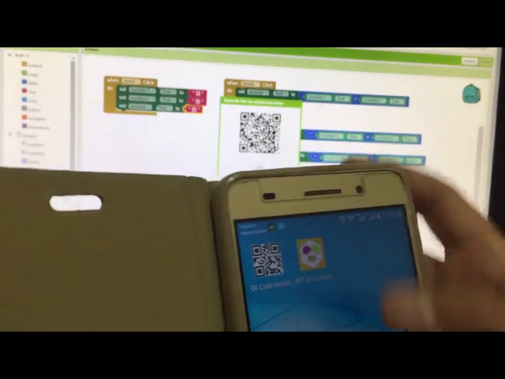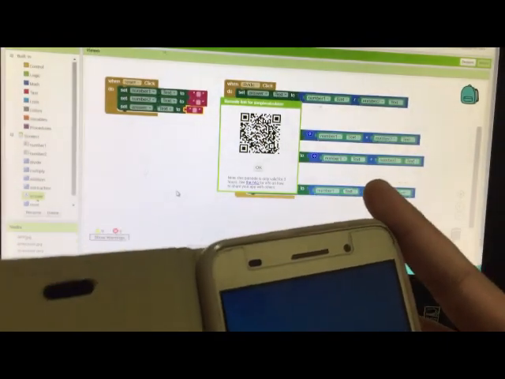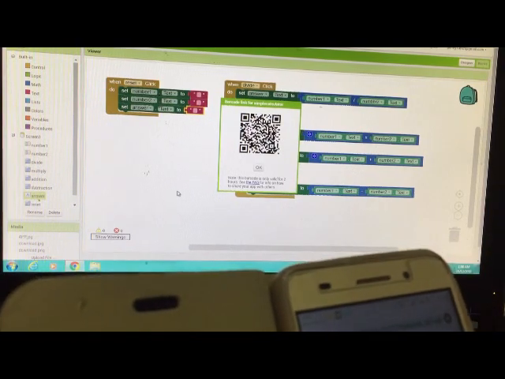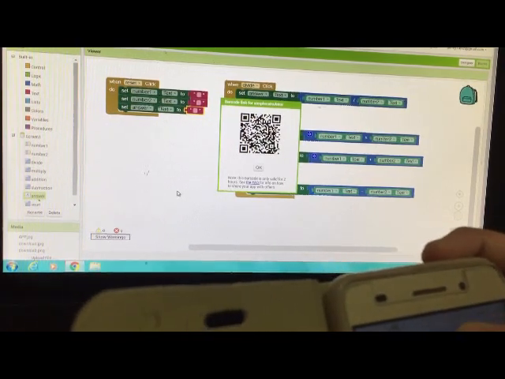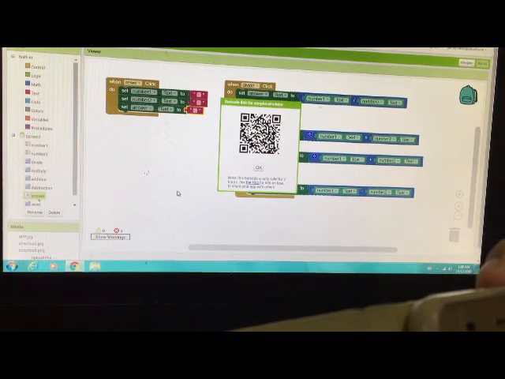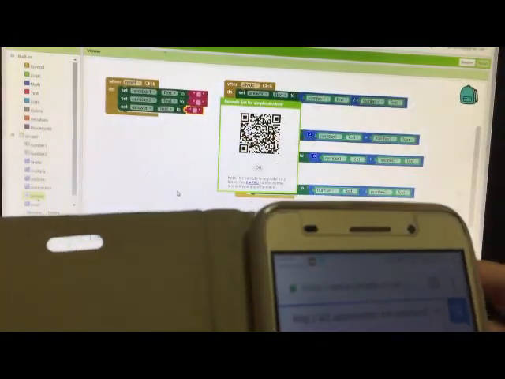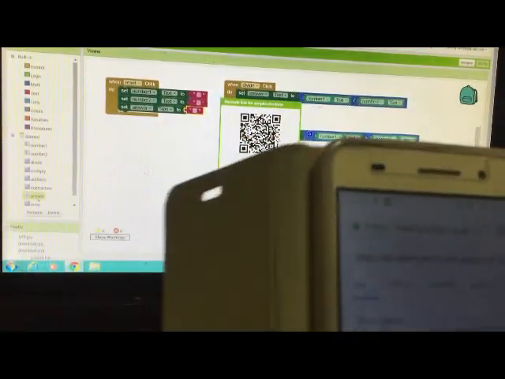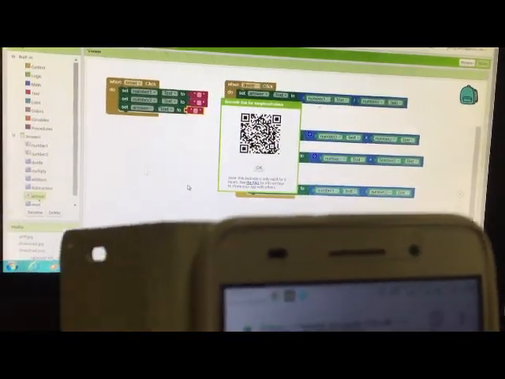You can click on copy content and then go on Google Chrome and then paste it. So you go on the website and it will then download the app.